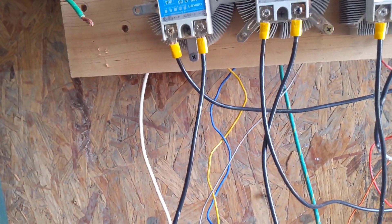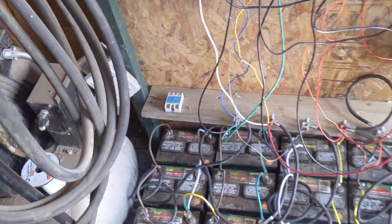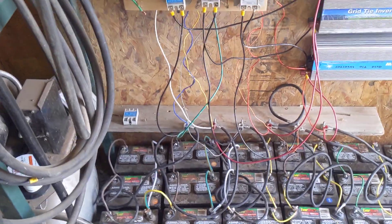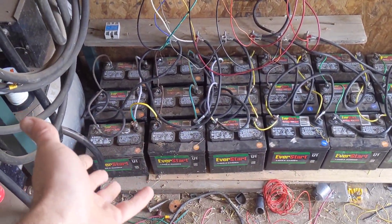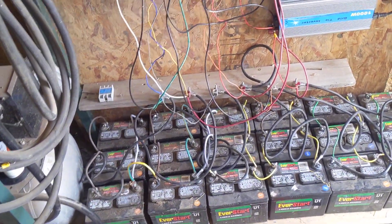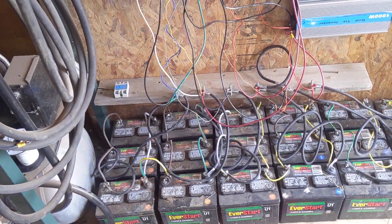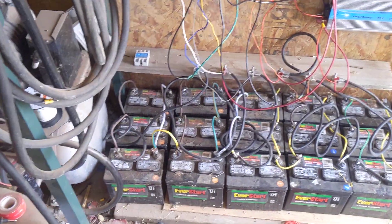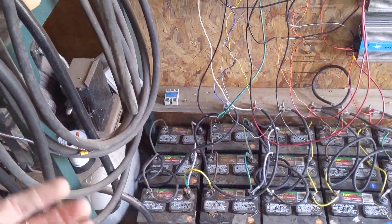But if you just have these batteries connected straight to the inverter, whenever your turbine is not running, it will just drop your batteries flat to zero. When I started doing this, that's what I was doing and I went through a lot of batteries. These batteries are fairly cheap — they're 20 bucks a piece, though cheap is depending on your perspective. If you have a couple of larger car batteries, you probably don't need quite so many of these. It is going to depend on what kind of batteries you're running and how many of them.